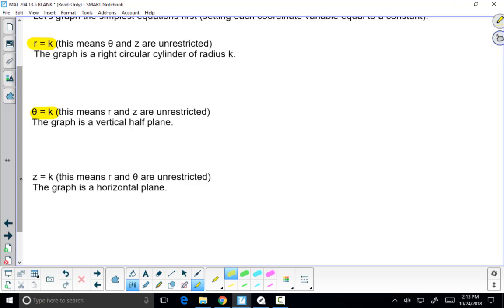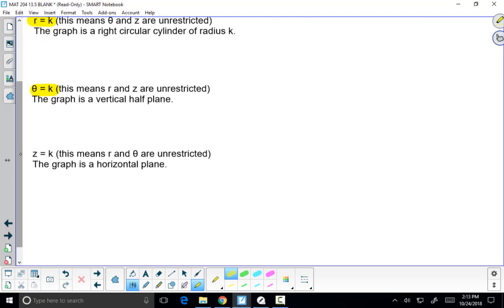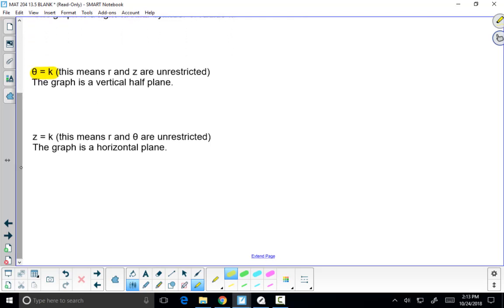So now we're going to rotate to a certain position in the xy plane, angularly, and then r and z are unrestricted. But r has to be greater than or equal to 0, so we can't do the backwards business. So r takes us unrestricted out radially in the positive direction. Z takes us up and down. Up is forever, down forever. So we get a half plane, vertical half plane. Vertical, I mean perpendicular to the xy plane.